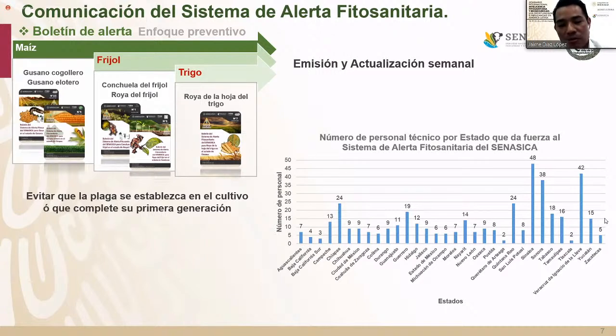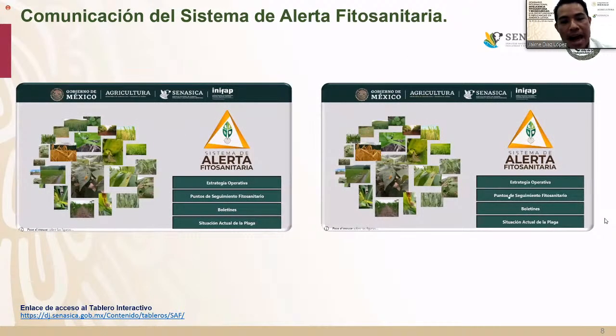They work daily with producers, and once they are aware of a warning message, they're the ones that help us ensure that producers hear the message. That's how the system works right now.